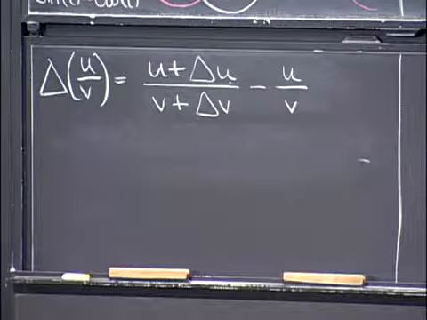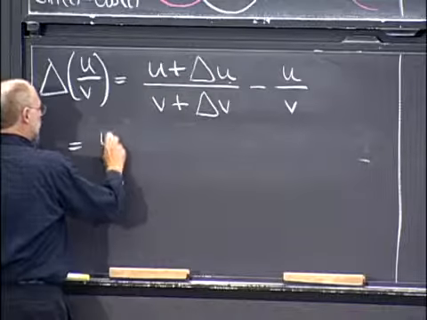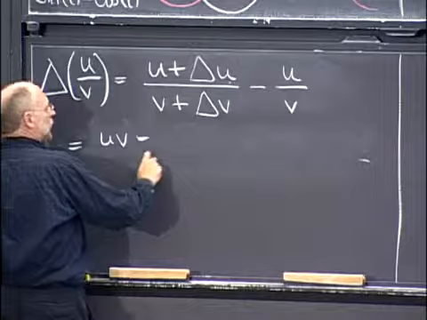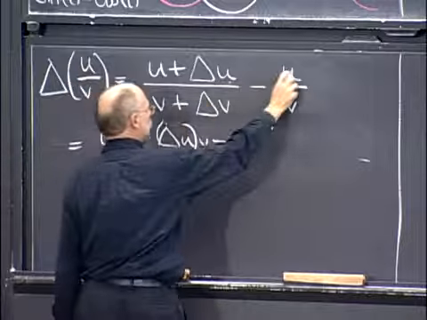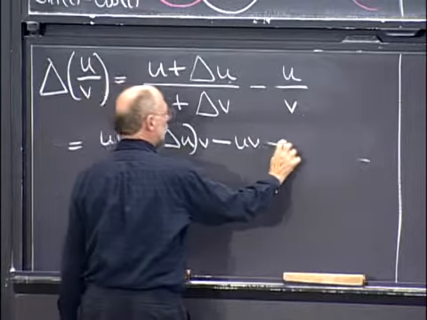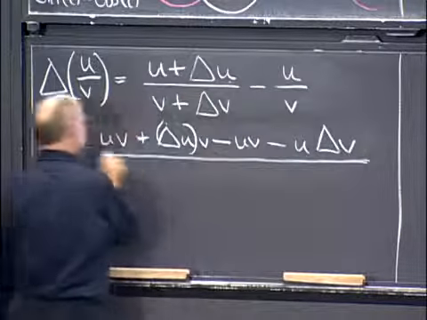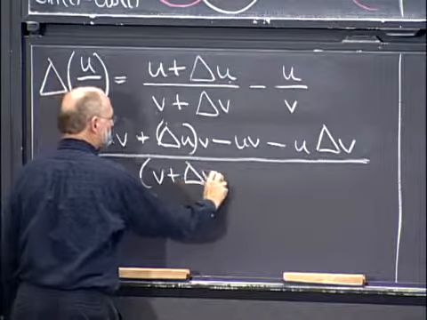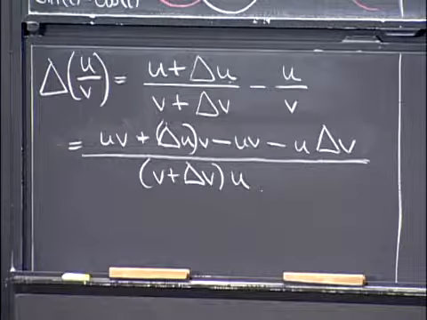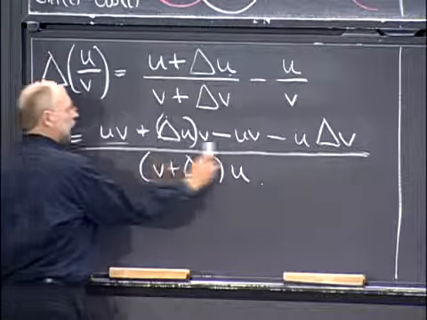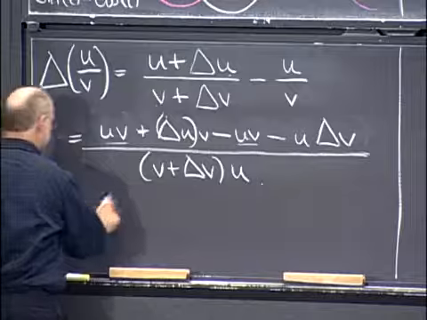This will be easier to work out when I write it out this way. So now I will cross multiply, as I said. So I get UV plus delta U times V minus, now I'll cross multiply this way, UV minus U times delta V. And I divide all this by V plus delta V times V. Okay. Now the reason I like to do it this way is that you see the cancellation happening here. UV and UV occur twice, and so I can cancel them. And I will. And I'll answer these questions in a minute.